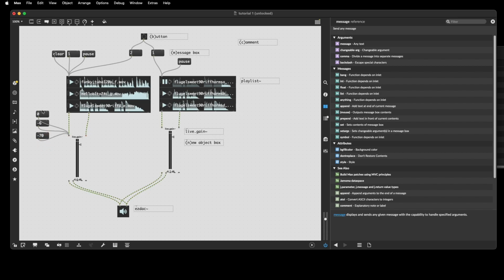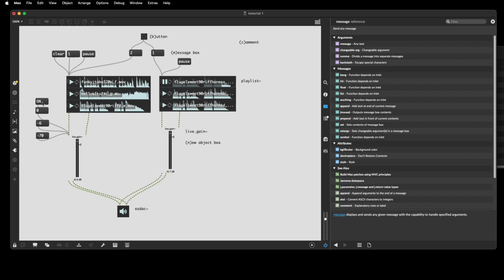These messages are not necessarily easily readable, so one thing we can do is we can send a message to a message. And if we do that, we can create a button that has a more comprehensible message in it. So the message box does not understand the on message, so it treats it as if this were a button.